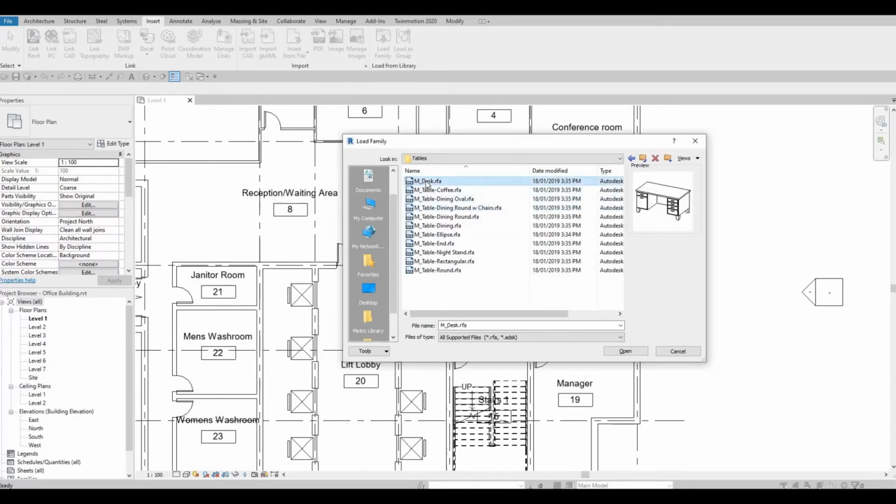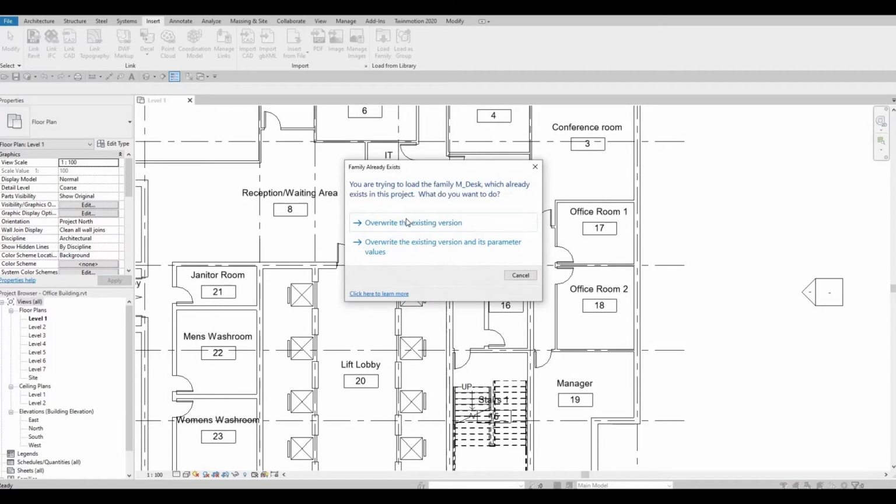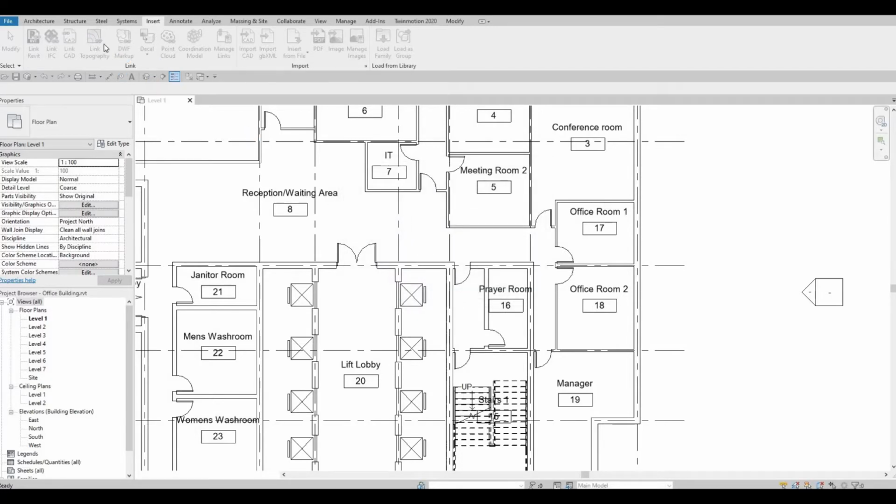So we have a desk here. I believe the desk is already loaded, but we'll double check. So just a couple of chairs. We could add in the round table as well. And then I'm just gonna highlight this by holding the control button and then choose whatever you want here. We could just press open and then override the version. I believe, yes, it's already inserted.